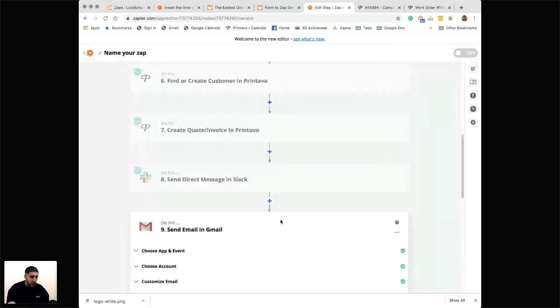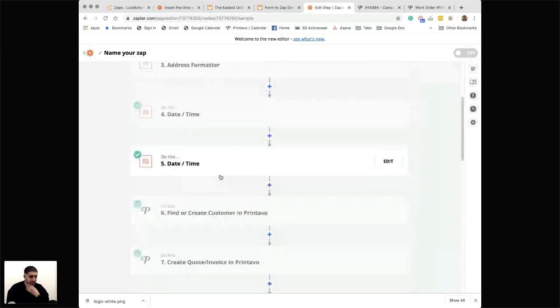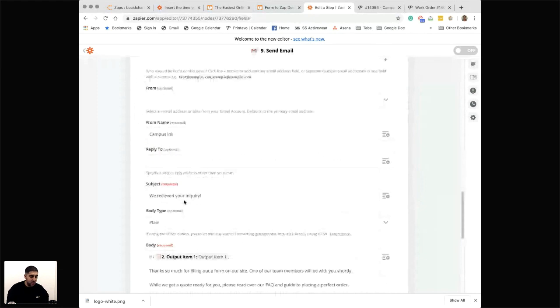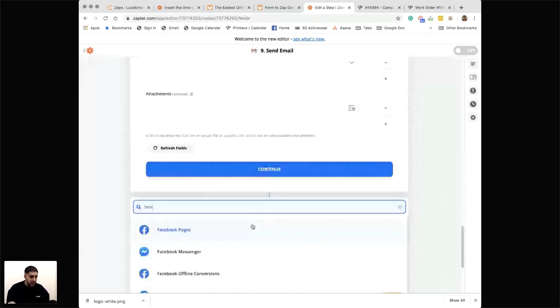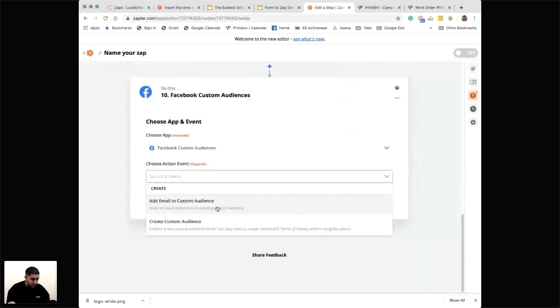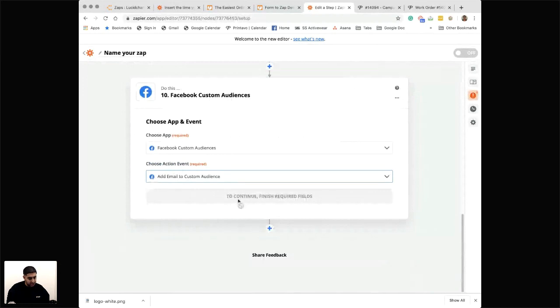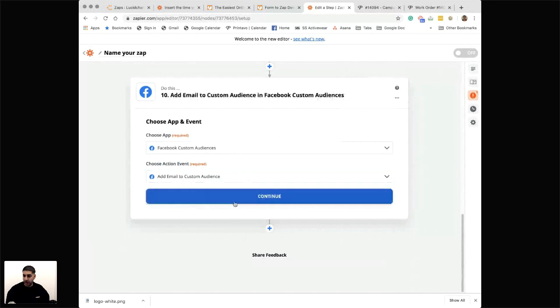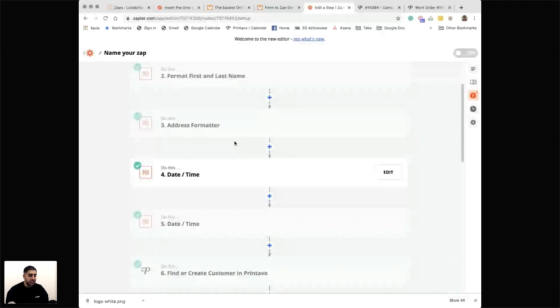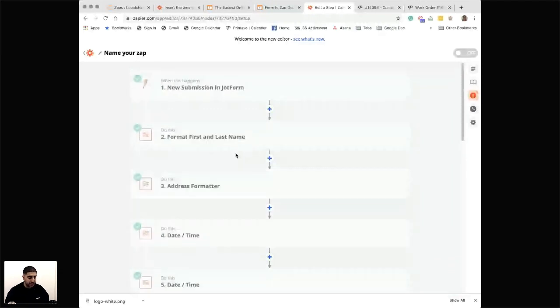Because once you create the hardest part of the Zap, which is like the meat and potatoes of it, the auxiliary things like sending follow-up emails or welcome emails are easy. Another one is if you want to go to Facebook custom audiences, you can actually add them to your custom audience so that if you're paying for any marketing or something like that, they're connecting right in there. So the formatting tools is kind of the big light bulb for people. When they understand how formatting works, it allows them to do a lot more powerful things.